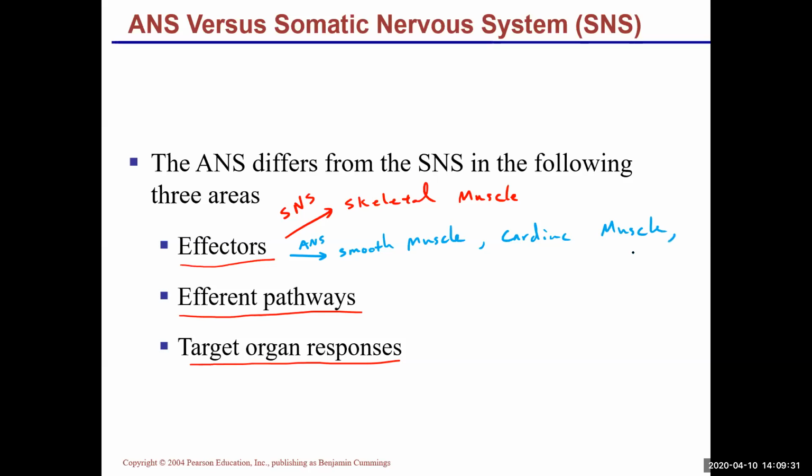And glands. Well, what kind of glands? I can think of a few glands, but one of them would be the adrenal glands. Adrenal glands, as you know, are on top of the kidneys, and they produce different types of hormones, depending on your stress level, and so on. All right.